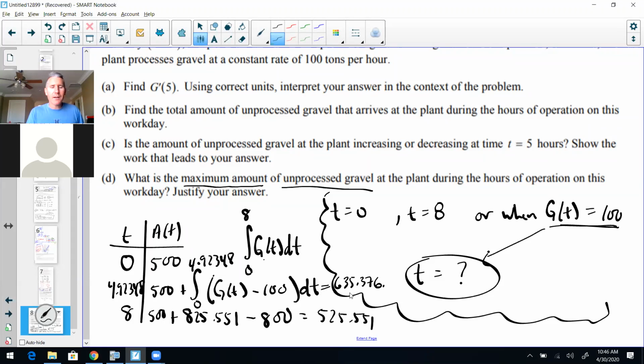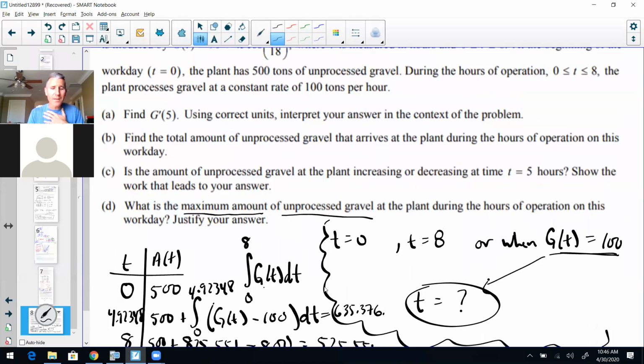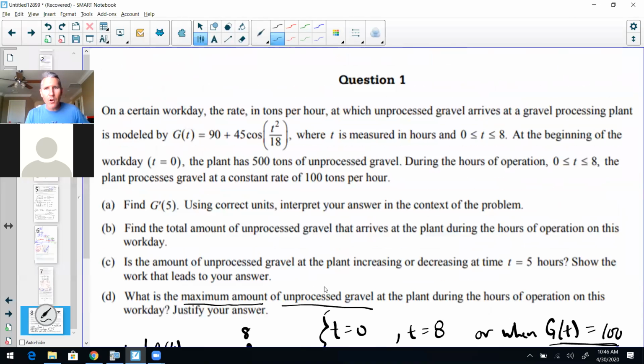Again, I just said 2 days ago when we did this, this is another example of the type of problem that I call leaky bathtub problems, right? You have stuff coming in, the rate at which this is coming in, the rate at which it's going out, and when the rates are exactly the same, that's when the water level either goes from rising to being a max and then falling, or goes from falling to being a min and then rising again. Okay, so that's what we have going on here.